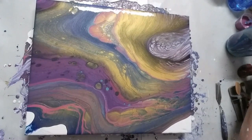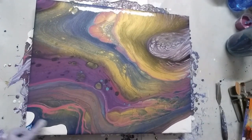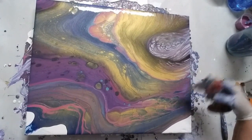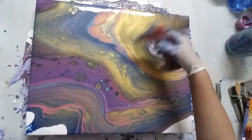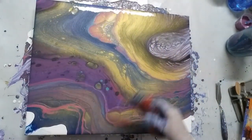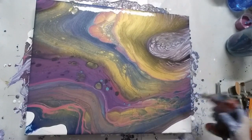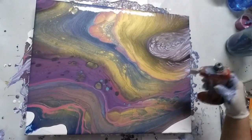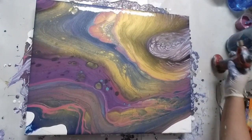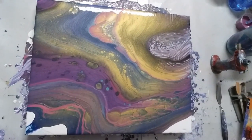Alright, let's give it another torch. And then I'm going to do stuff to these corners. And that will probably be it. So you might not see me actually doing those, but you can see the end result. Maybe I'll pause it now and see if there's enough battery left.